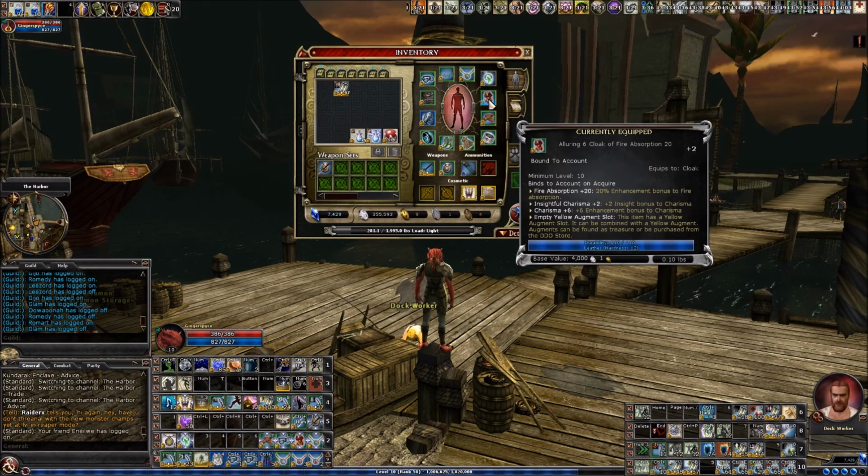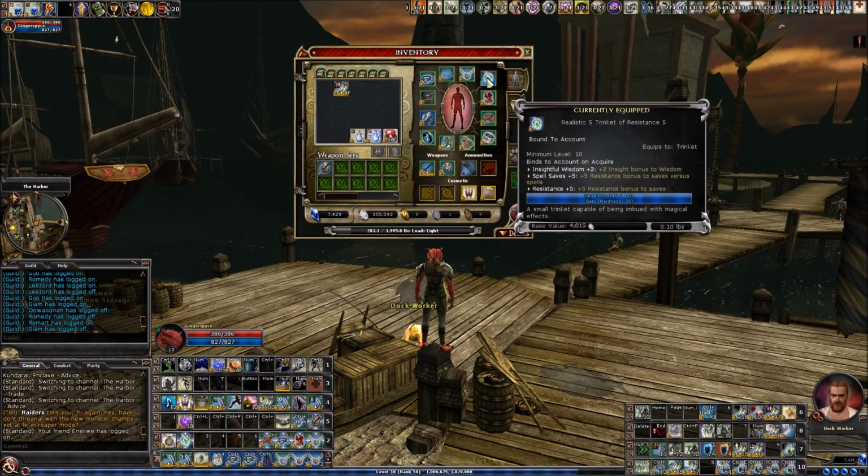Okay, we got Charisma 6 and Stifle Charisma 2 on the cloak with some fire absorption. Nothing in the slot. Same trinket I was using for the last couple lives, Insightful Wisdom 2, Spell Save 5, Resistance 5.